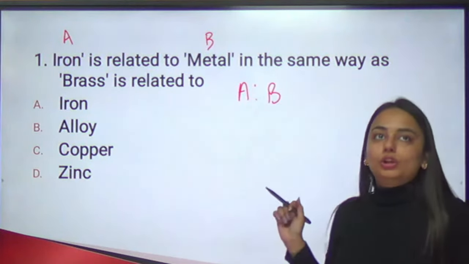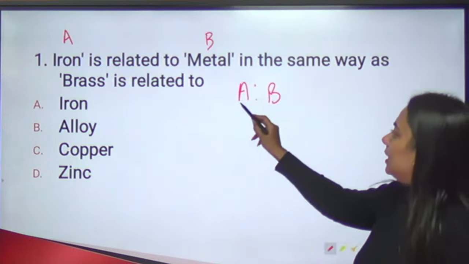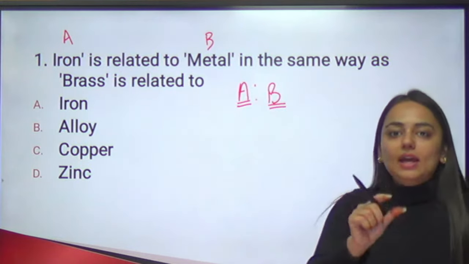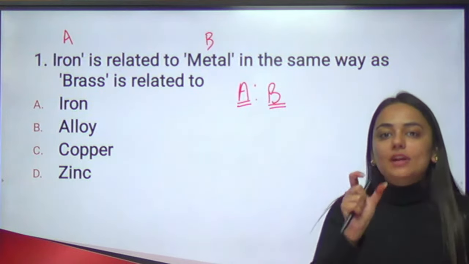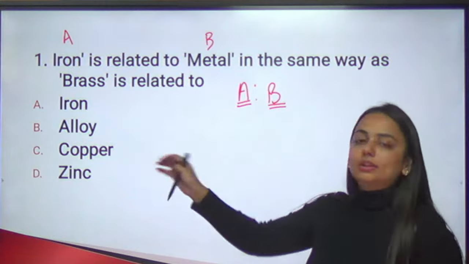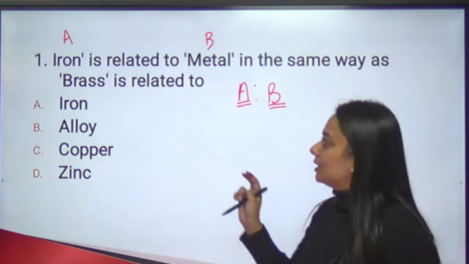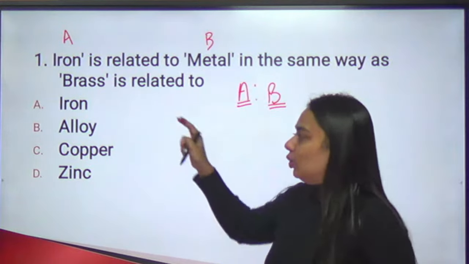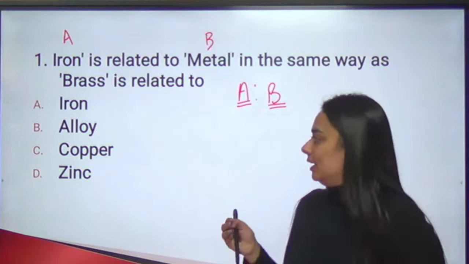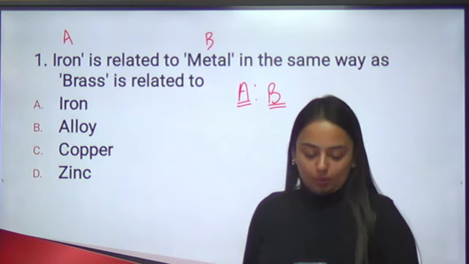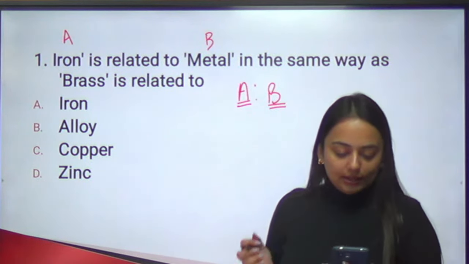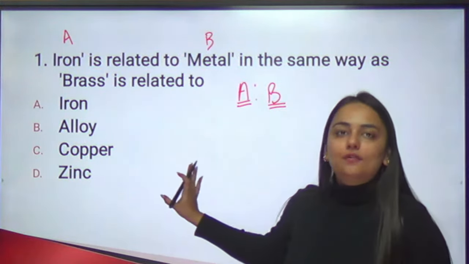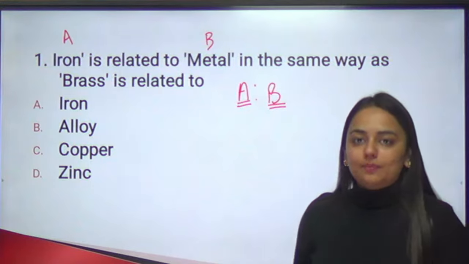First we need to decode this. So we can say that A, that is iron, is a type of B. A is a type of B. अब इन्हीं variables में I'll try to put some other option also. तो क्या मैं कह सकती हूँ brass is a type of iron? No, that's not right. दोनों ही अलग अलग elements हैं, right? Alloy. Now what is alloy? Yes, Dipanshi, your answer is absolutely right for the previous question. Let's see if you people will be able to answer this one.